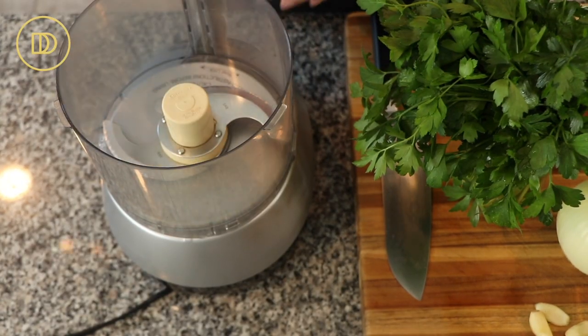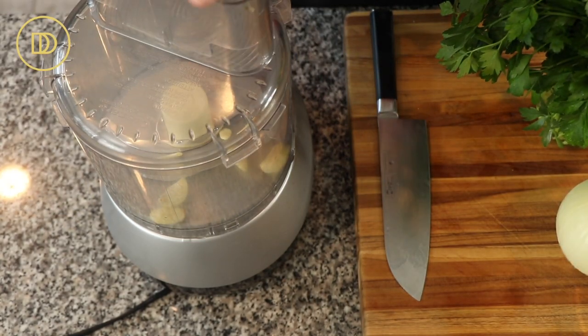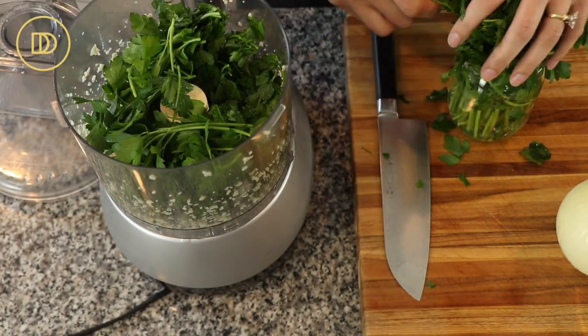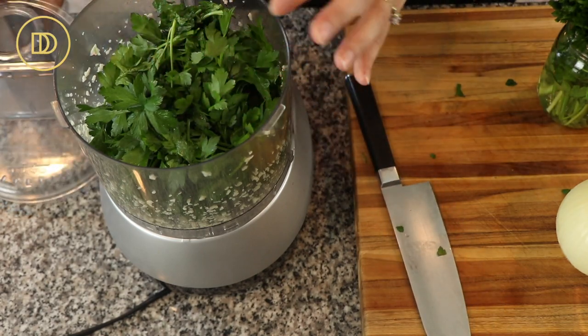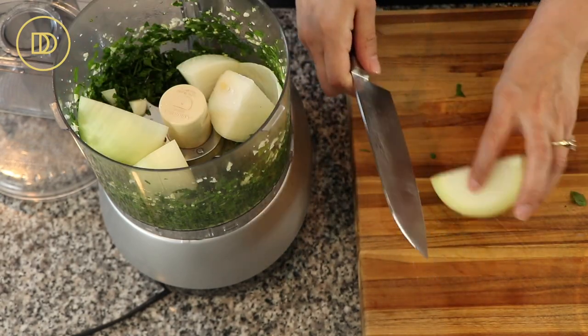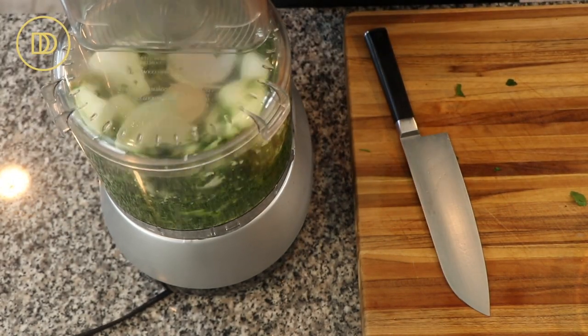I like to get all my meatball ingredients ready in my food processor. I always begin by chopping the garlic because it should be very finely chopped. So I always put the garlic in first. Then I add the parsley because it's fine for the parsley to be finely chopped too. Last, I'll add the onion in two batches. That helps everything chop up evenly. You don't want to puree it into a paste — you want it to have substance and texture.